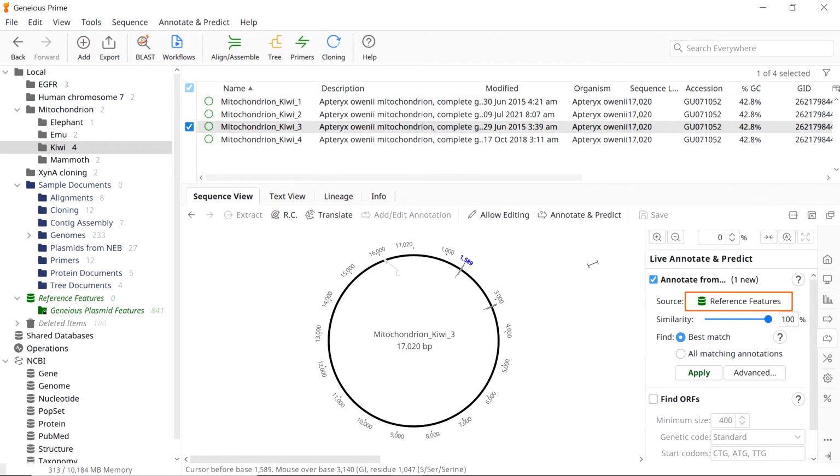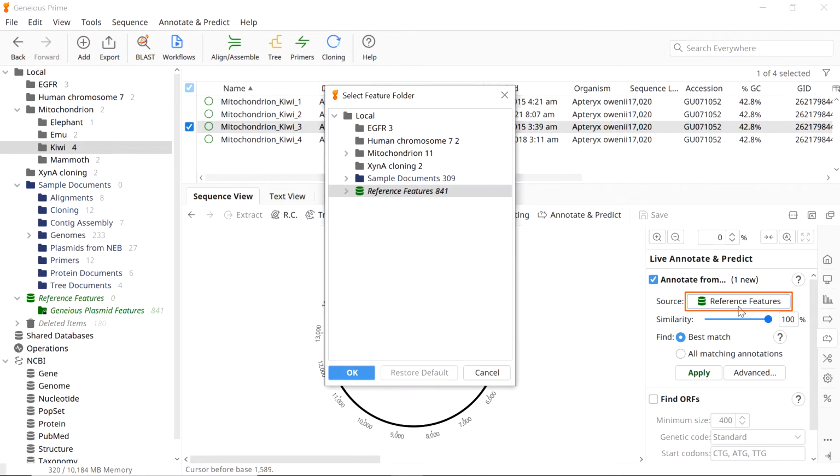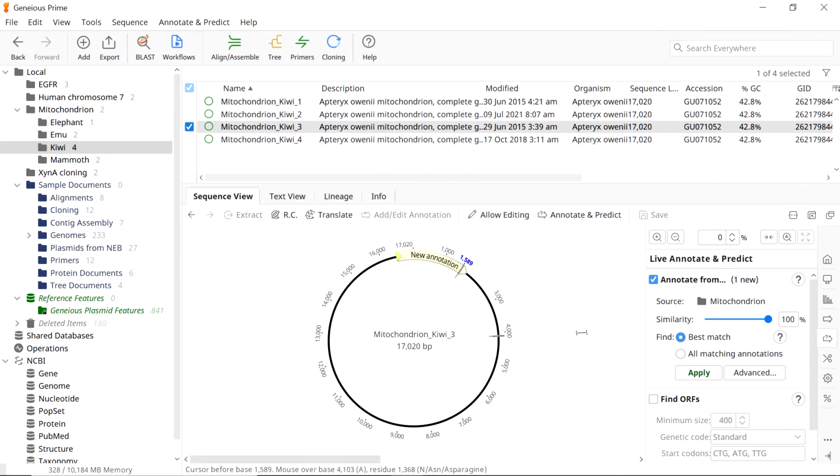Geneious comes with a Reference Features folder, which contains over 800 sequence files. These files contain common plasmid features, which Geneious can use as a reference. Alternatively, you can choose a different source folder to use as a reference.